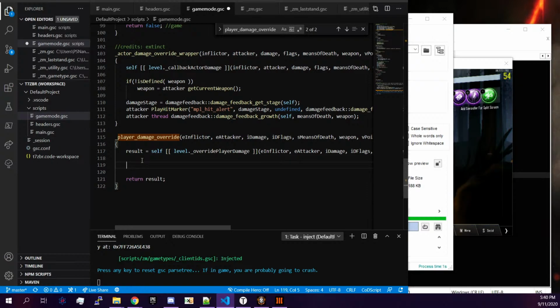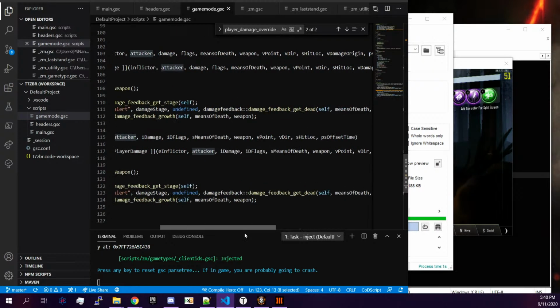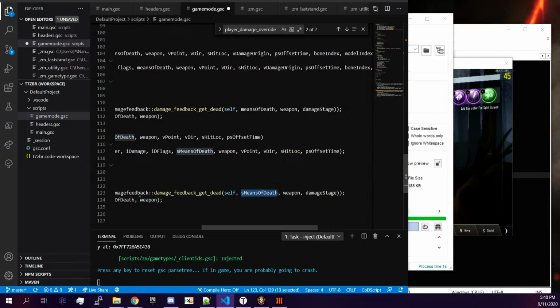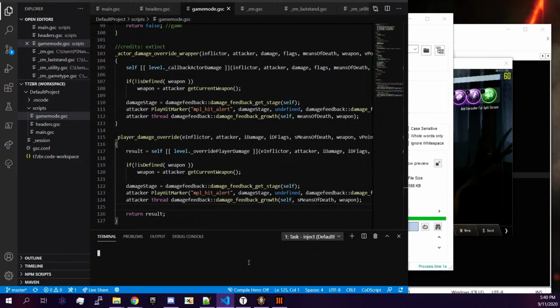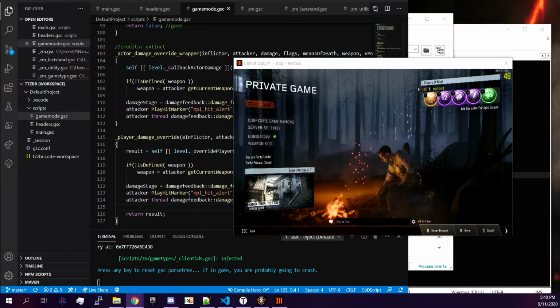Okay, we want to return the result. So, I assume... I hate how they just rename shit, you know? That should work. Let's see if I get an error. Cool. Alright, we should get hit markers on players now.